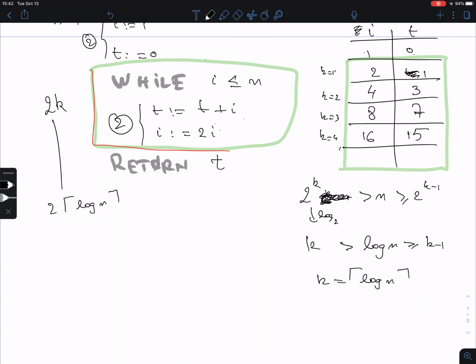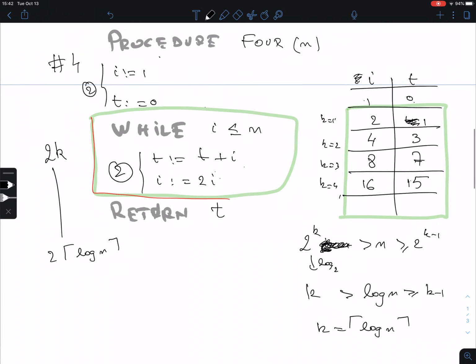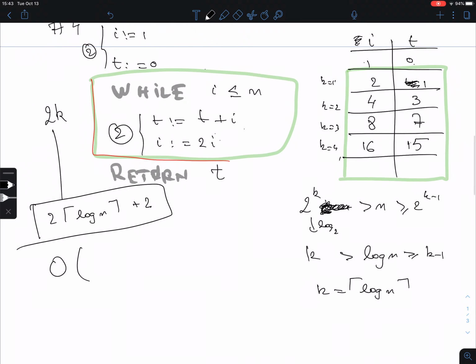Now, the ceiling doesn't change the complexity. And then we have the plus 2 here, so we forgot the plus 2, so I should write this plus 2. So this is the number of steps the program needs to calculate. And so what does this mean now? The O will be, well, as I said, the constant doesn't matter. The ceiling is just one more perhaps than log n, or a little bit more than log n. So again, that will make no difference. So it is just O of log n, which we have discussed. We will discuss soon. That means a much better, much faster algorithm.